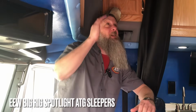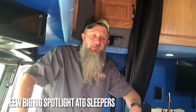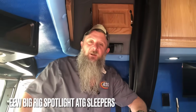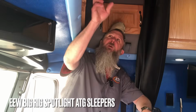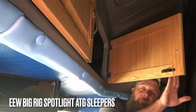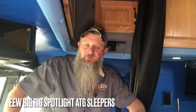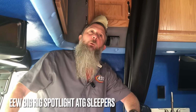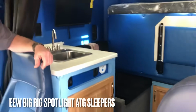As we know, they have this great big huge roof. We actually lowered the roof a little bit so that most people, short like myself, can reach up inside all the cabinets. They always have this great big huge plastic bulkhead up here, so we decided we'd dress it up a little bit. We added some vinyl, some padding, so you don't bang your head on it and it doesn't hurt as bad. We also added some oak cabinet doors to all the openings that were in here from the factory. If you've ever seen these, they just have the little bungee cord netting over top of them so stuff doesn't vibrate out. Yep. But we just couldn't leave all this glass back here and leave all this plastic alone. Exactly. We had to dress it up.